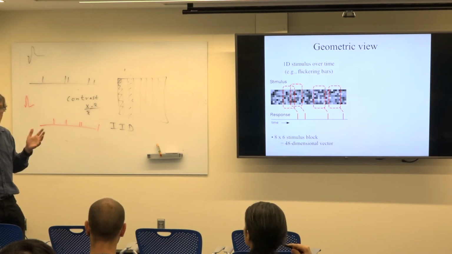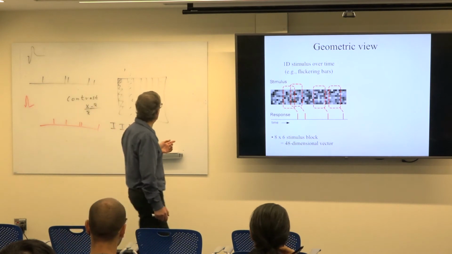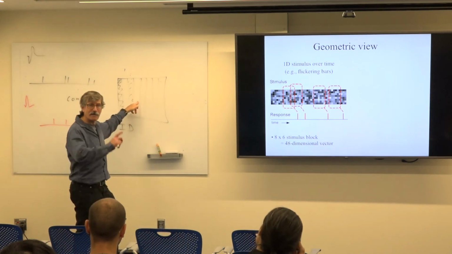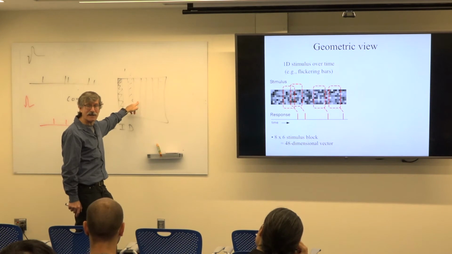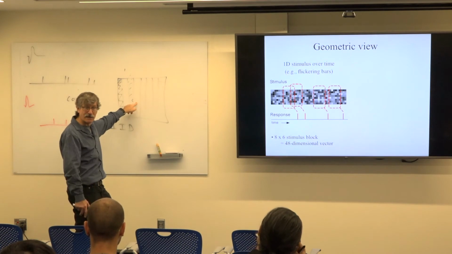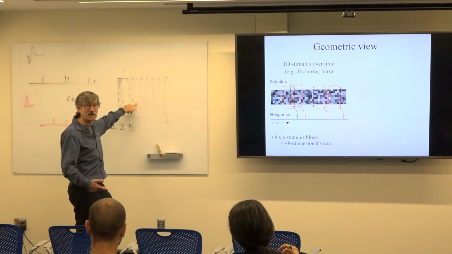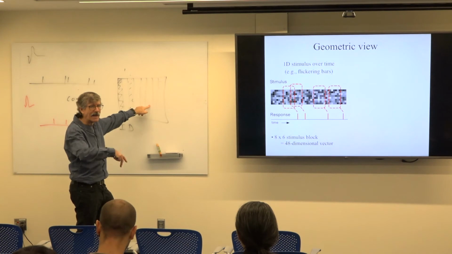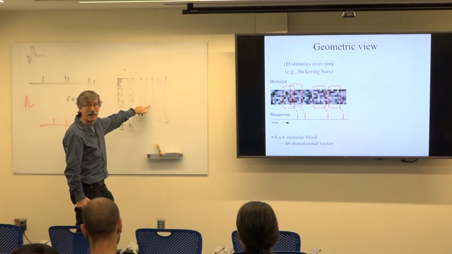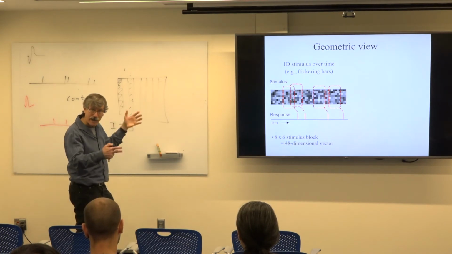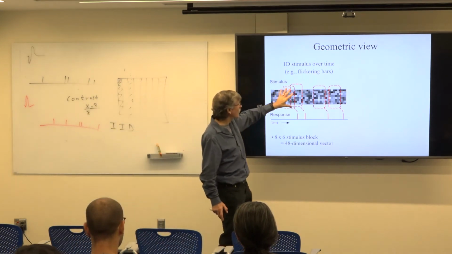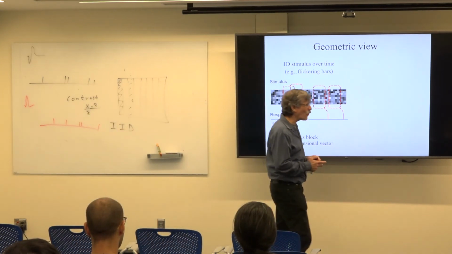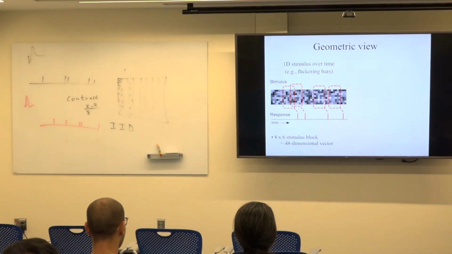And say, well, if that average says that when this bar was bright, 60 milliseconds later, there's a good chance I spiked, and when it was dark, there's a good chance I didn't, then one might say this pixel is contributing to that neuron's receptive field, and it's contributing in an excitatory way. Bigger values led me to spike. Some guy over here, when he was illuminated 80 milliseconds ago, I tended not to spike. And so we'll calculate that by basically taking these little blocks of numbers and averaging them. And the question is, why would you want to do that, and is that reasonable? And what is it estimating?